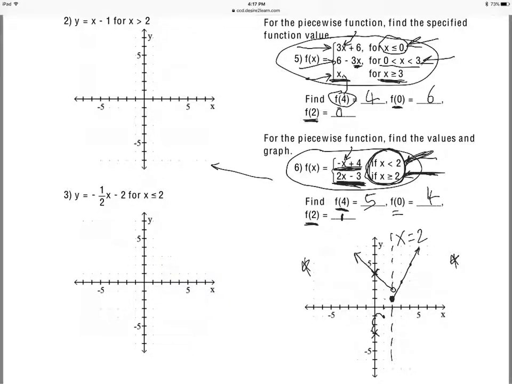In other words, I'm going to get my eraser out and get rid of all this stuff here. I cannot have anything to the left-hand side. And that, right there, is the graph of this piecewise function. Not easy, but can you just see, you're just drawing 2 straight lines, one on the right-hand side of the x equals 2 line, one on the left-hand side of the x equals 2 line.